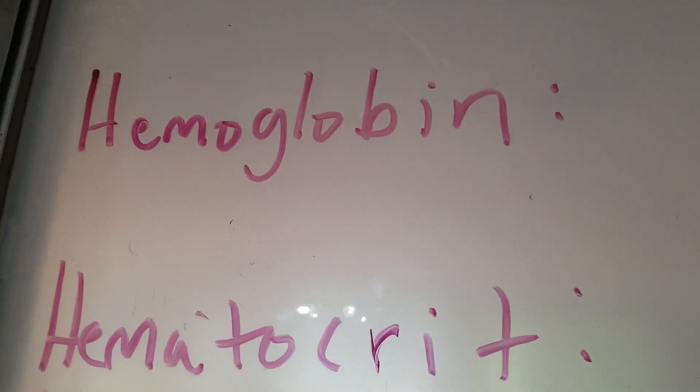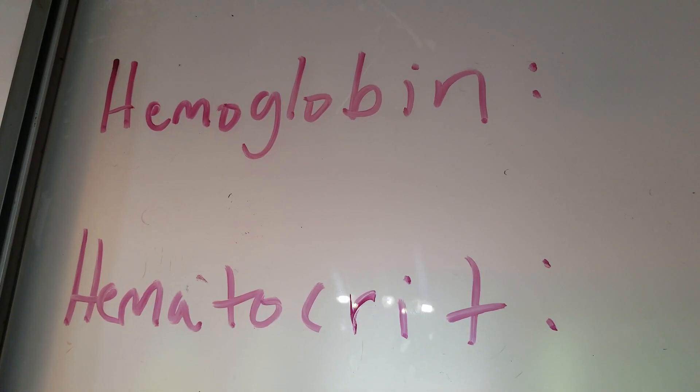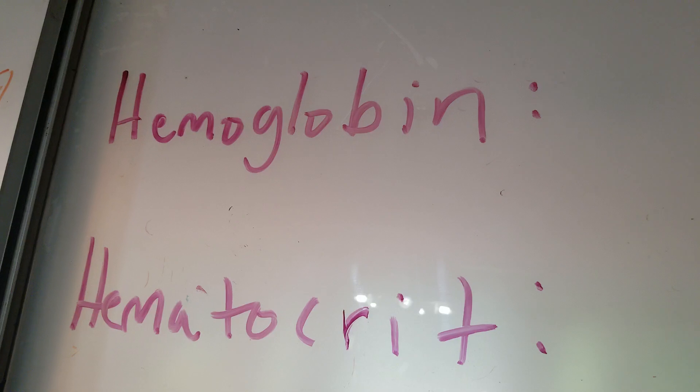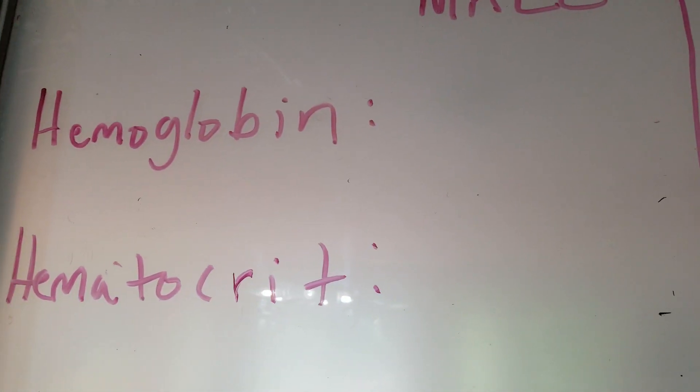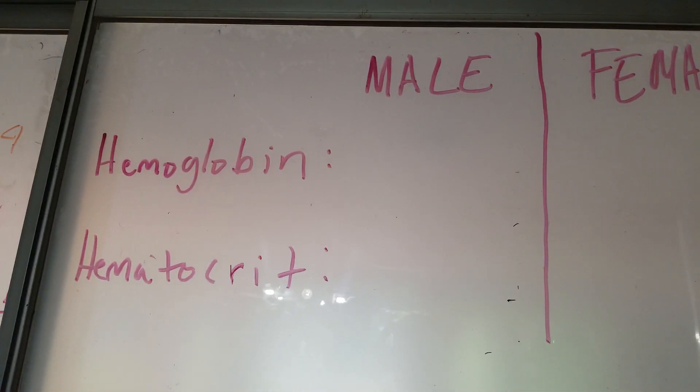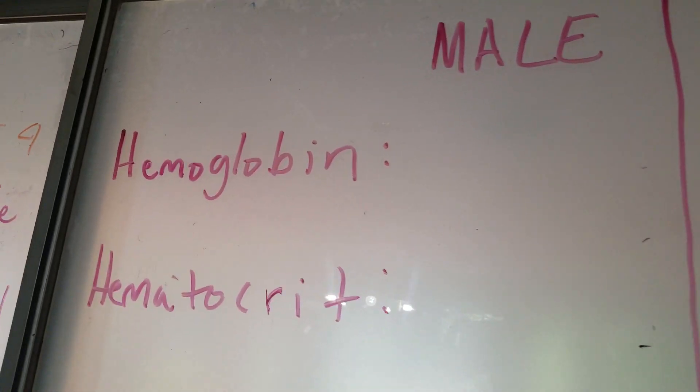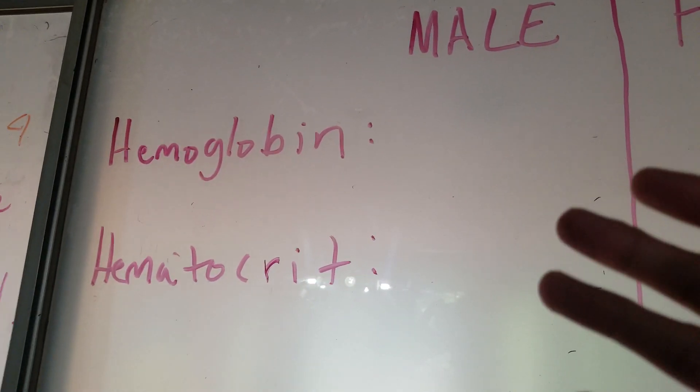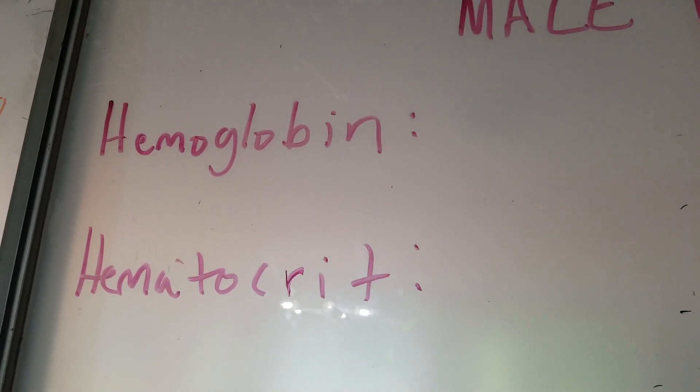So when it comes to hemoglobin and hematocrit, if you count the letters in these words, then it adds up to tens. So I know that these ranges are going to fall in the tens place. It's going to have ten ranges - not hundreds, not ones, but tens. And the next thing to determine when it comes to hemoglobin and hematocrit is which lab is higher than the other.